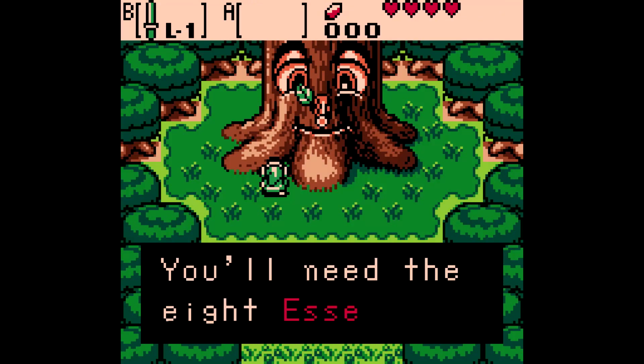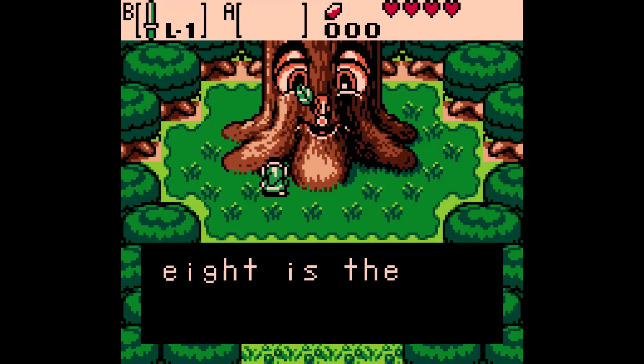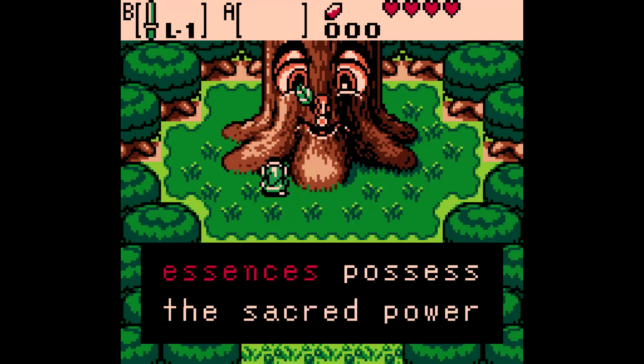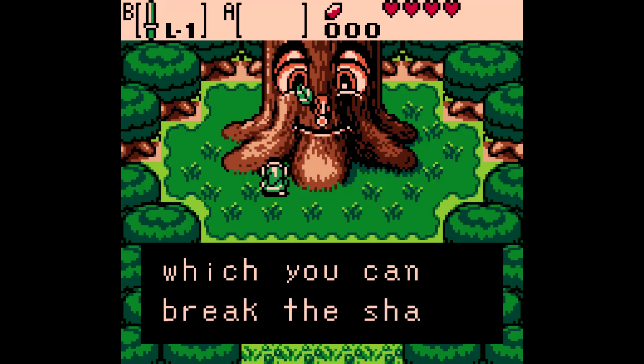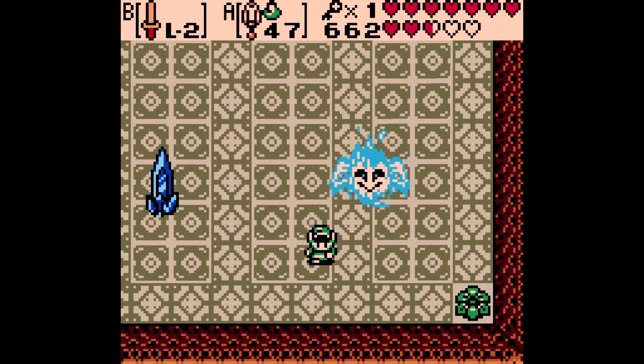To rescue Din and restore order to the world, Link must find the 8 essences of nature, each hidden within a dungeon no less, and each dungeon guarded not only by a boss, but a mini-boss as well. And here at Boss Raid, the more bosses the better.